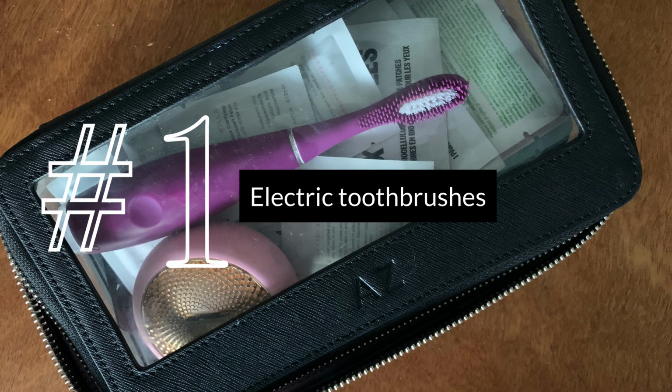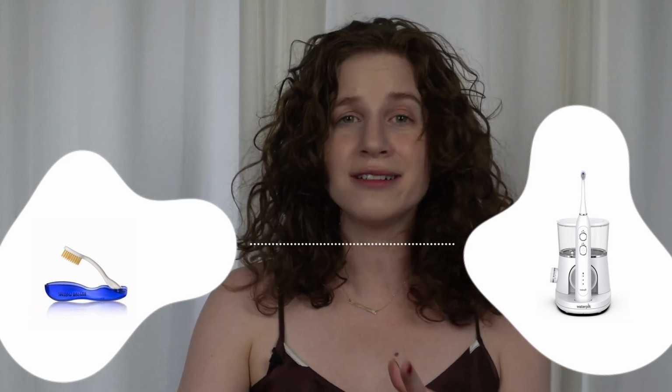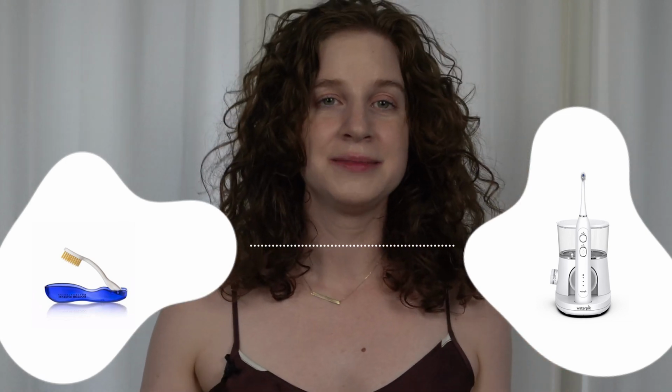First up is electric toothbrushes. There's a spectrum of toothbrushes on the market, and a frequent traveler has the choice of a foldable travel toothbrush all the way to those countertop rechargeable ones, complete with a cradle and built-in water pick. On a weekend getaway, I'm all about the minimal set. But if I'm honest, having a super clean mouth is really worth the space of an electric toothbrush, especially the newer ones that have a longer battery life and more minimal travel case.